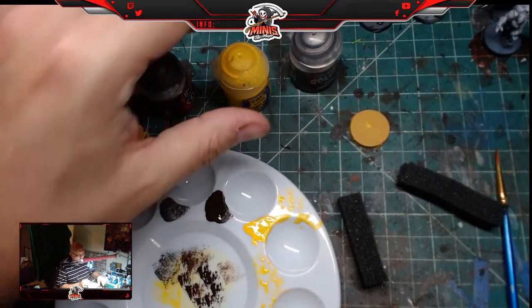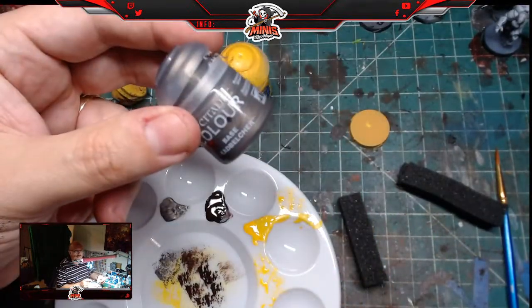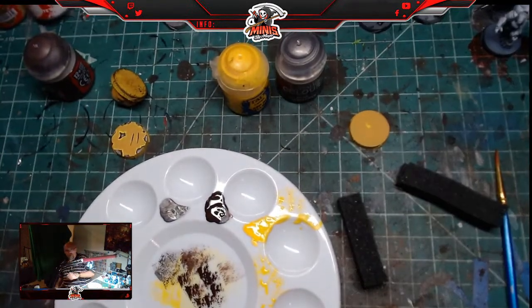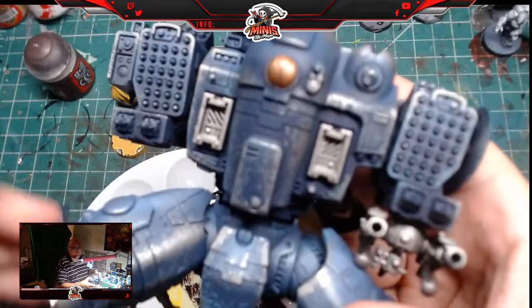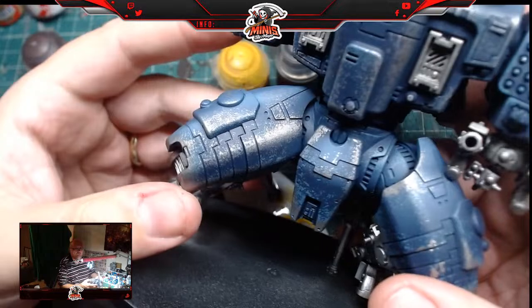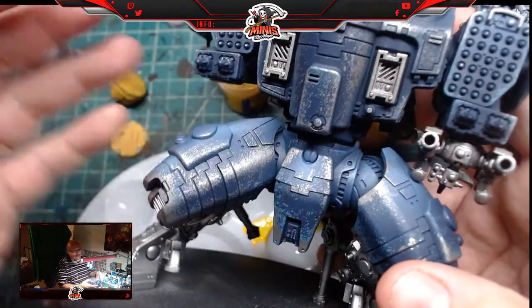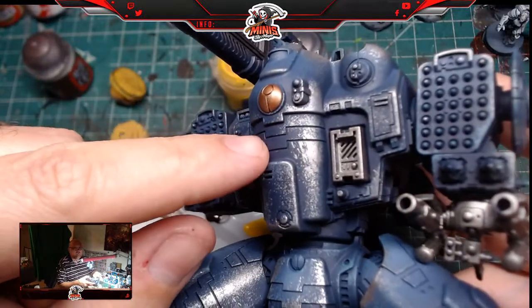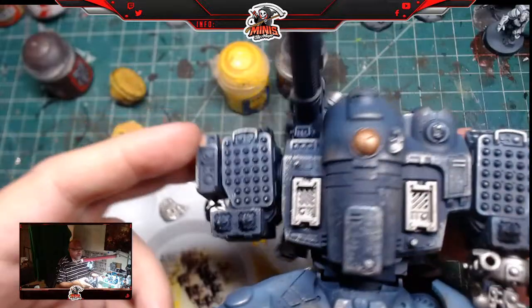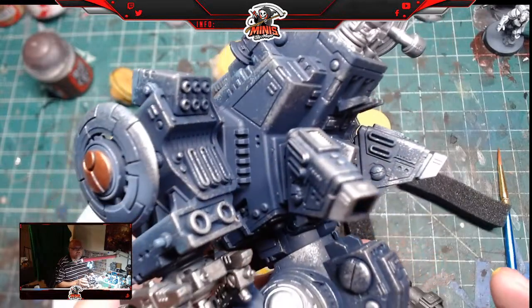Now you can go from the main color to the light color and forget about this. Just go to a lead belcher color. Let me show you what I mean. I'm gonna get a model I'm doing right now. It's just the paint has worn off and is not rusted at all. So you can see the weathering on it that I've done. And all this is on the leg, originally it was all blue, and then I went in with lead belcher and a sponge, and I went along the edges, okay? Followed it all along. You can see, pretty simple to do, okay? Did it along the back as well. Just lead belcher along the back, okay?